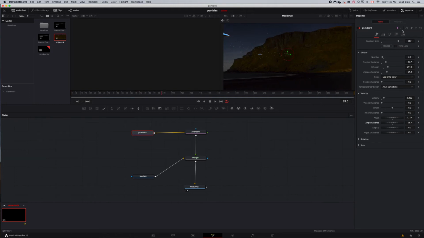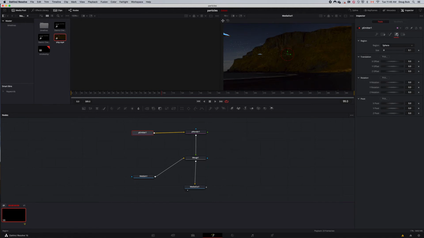Okay, so you need to go into this here. It's called the region, and you click on that and you can see there's something called translation. We want to bring this back to the beginning, and we want to move this just right to where the ship is. I'm not going to fine tune it here. And we're also going to make the sphere a lot smaller at some point so it looks like it's emitting from one spot.